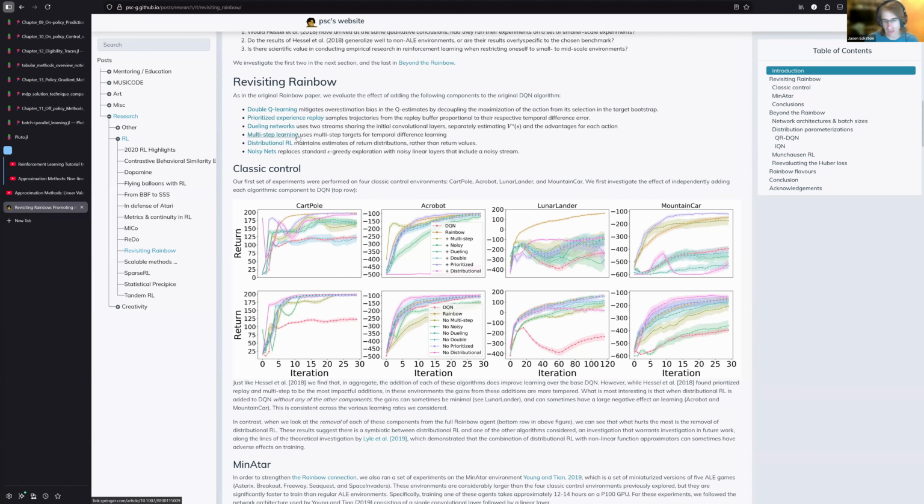Multi-step learning. This is, again, in Sutton and Barto, they talk about eligibility traces, which is one way to incorporate multi-step learning. You can also do just n-step learning, where actually with a replay buffer, it's pretty easy to do multi-step learning, because you already have the data set where you can see multiple steps in the future. But this is just, instead of just using the target value, like the bootstrap value, you add up rewards for a certain number of steps.